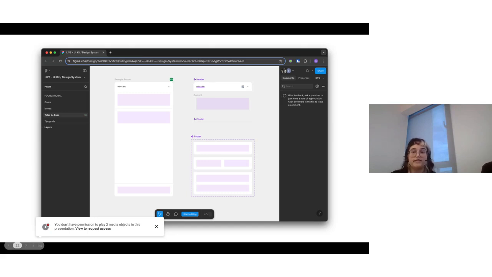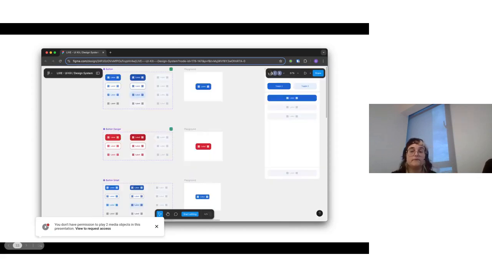This, for example, is a view of the basics of the side panels. So you can see that we have components like headers, content, dividers, and footers with different spacing, different ways to use them. In here, we also have the components for buttons, different types of buttons with different types of interactions. So you can just click on one button, and you'll be able to see how it reacts to hover, how it is when it is deactivated, and ways to use it.